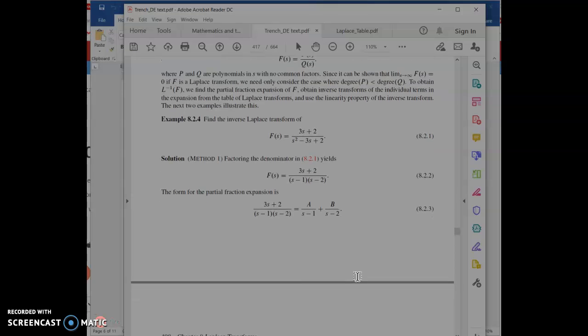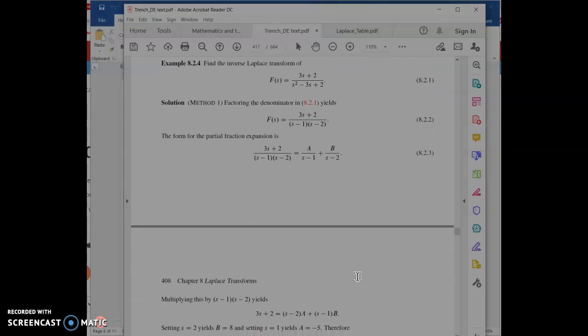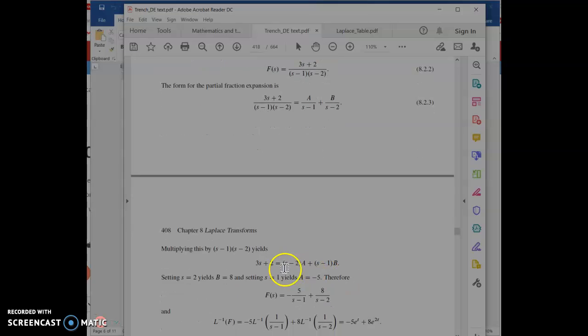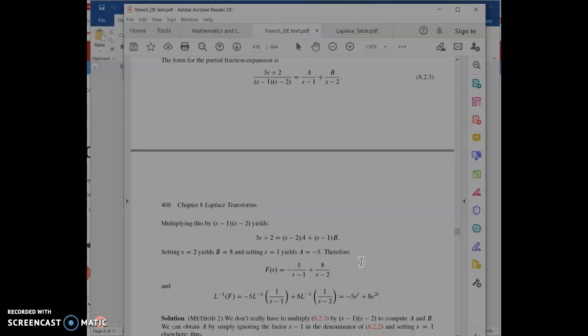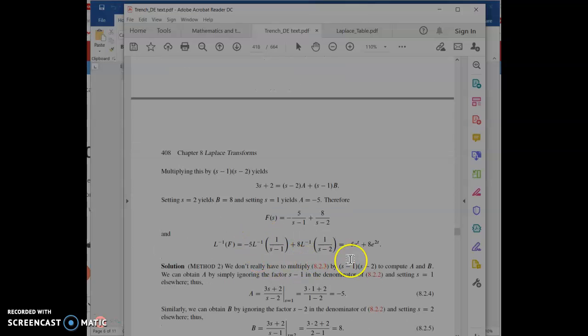And they go through the standard method of multiplying the a by s minus 2 and the b times s minus 1 to get a common denominator. And then you multiply that out, and you equate your numerators, which gives us this very top one. Get a system of two equations, two unknowns, and you can solve. A is, I guess, negative 5, b is equal to 8, and that gives us ultimately negative 5 e to the t plus 8 e to the 2t, where we have these shifts by 1 and 2 respectively, which is why the exponents on e are 1 and 2.